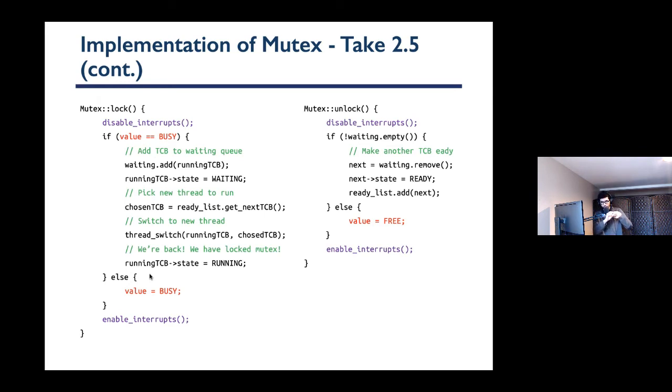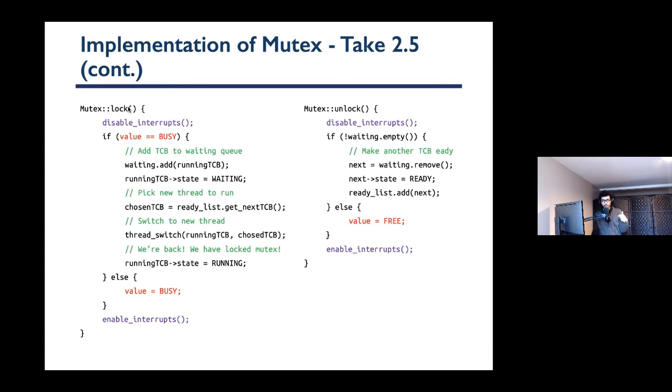So every time I want to change these, I disable interrupts. I change them and then I enable interrupts. That way, the time that interrupts are enabled or disabled is independent of the critical section that this lock is going to protect.